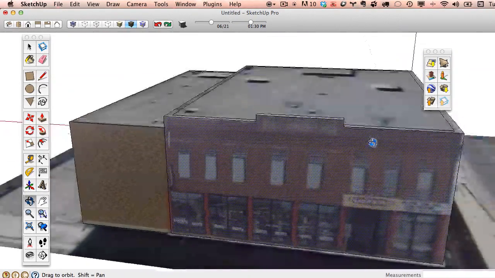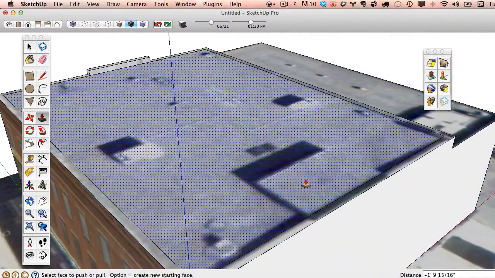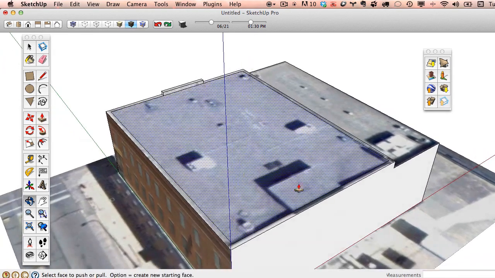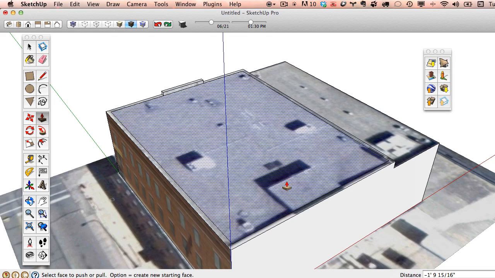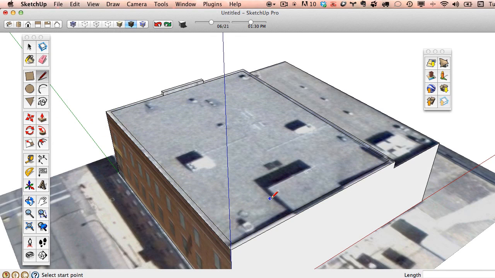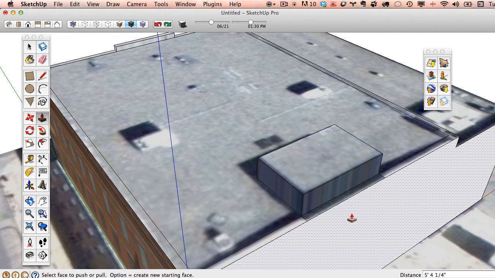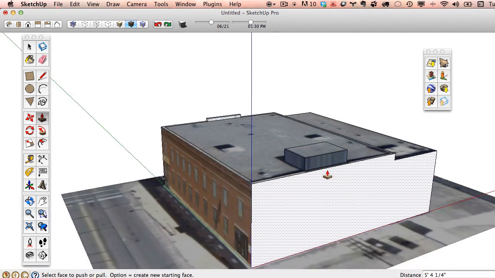So an appropriate level of detail to add and increase the effectiveness of this model. Now this item back here, well, there's two ways you could figure out what that was. Judging by the shadow, you really want to train yourself to be watching for things like that. You should be able to see that that is in fact another small room. It's not a small thing, it's probably about that big. And if you were to add this back facade, that would reinforce that.